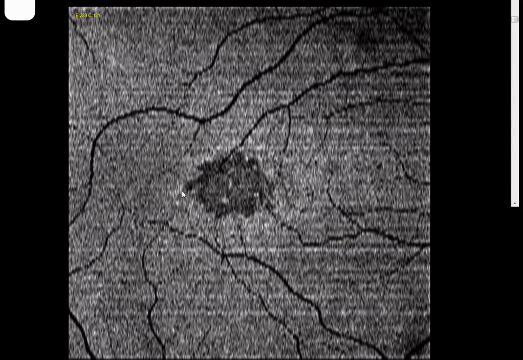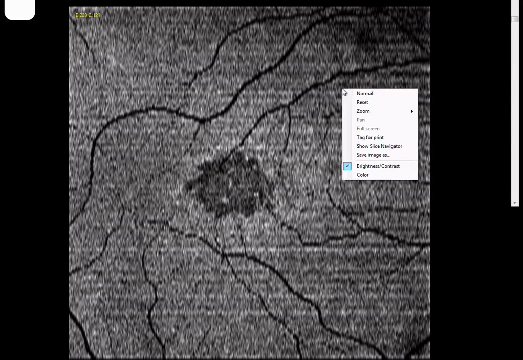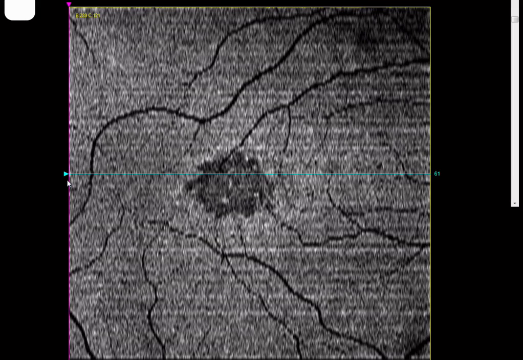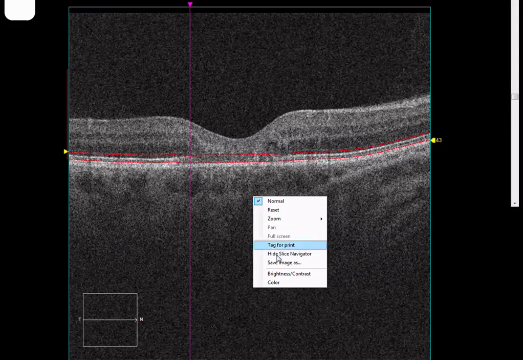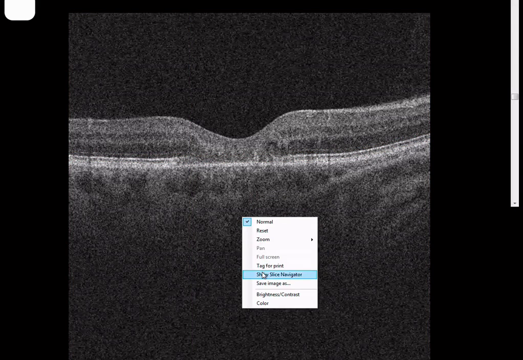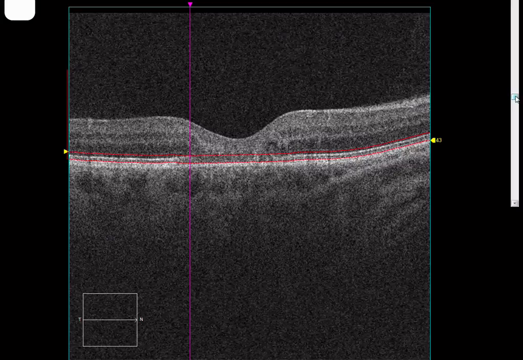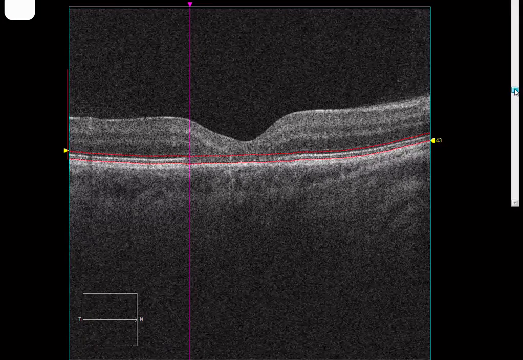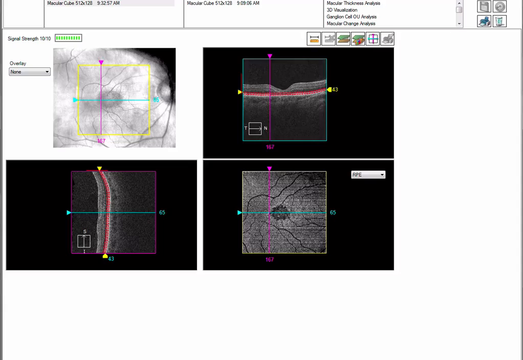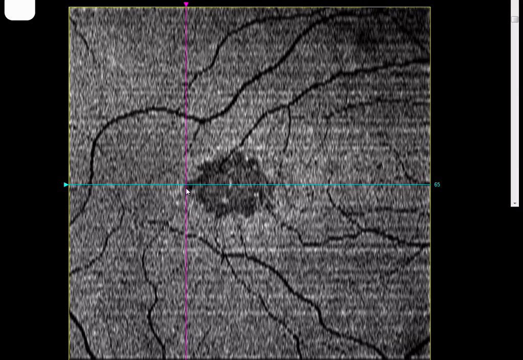If there's any ambiguity, like in this area where you don't have a sharp border, you can bring the slice navigator back and you can actually go right to that spot. And then go back to your B-scan and see what's there, just to confirm that that is a real anatomy. Similarly, you can go the opposite way. Here we're showing the ISOS boundary. By going there, we can now go back to the en face slab and confirm that that's accurate.